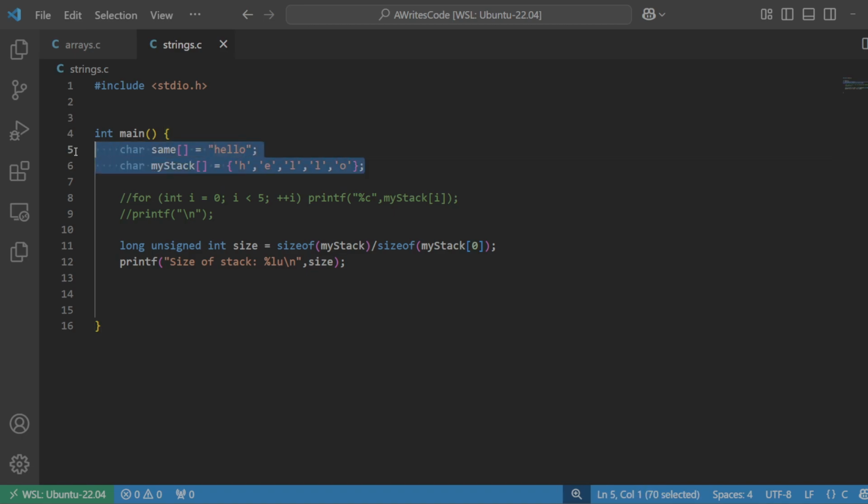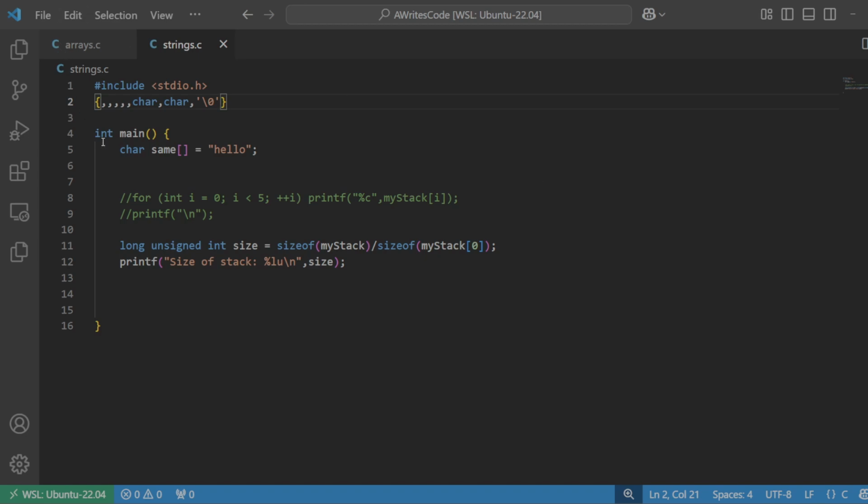Now, one thing I didn't mention is that strings are null-terminated arrays of characters. And what does this mean? Well, it means that yes, we have all of our characters, right? We have characters in here, here, and here. But at the very end, we have a null character. And what this means is this just signifies when our string ends.